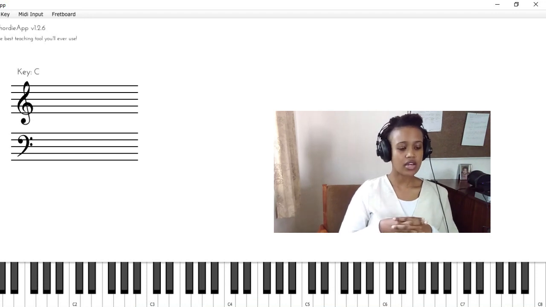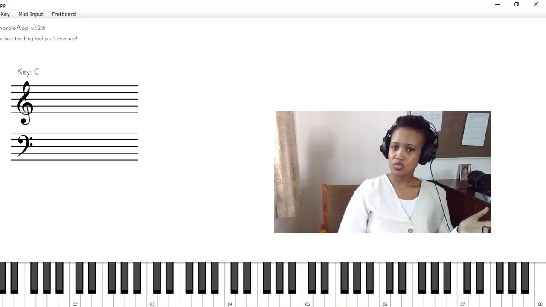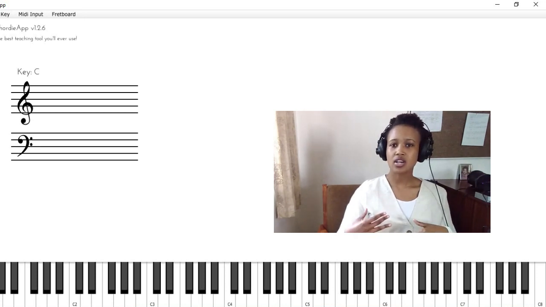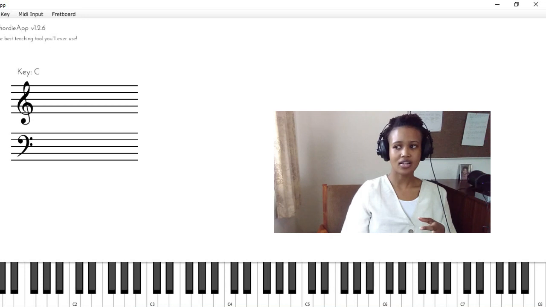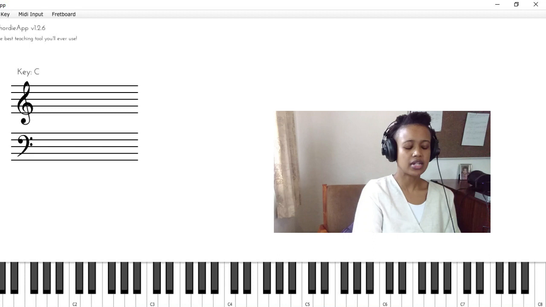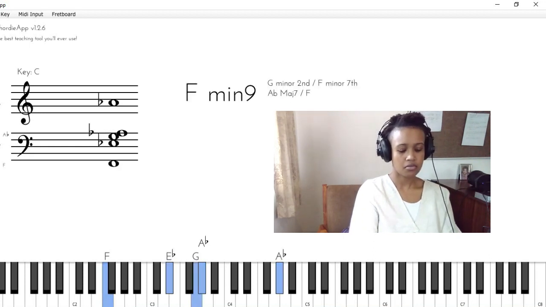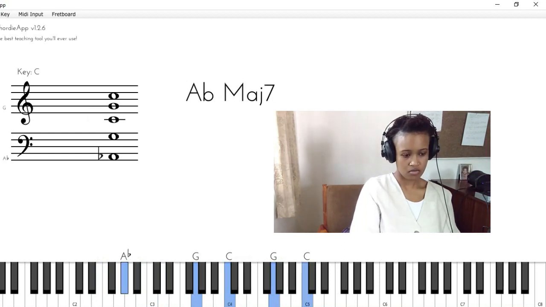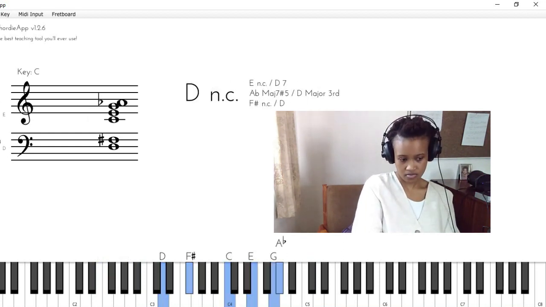Now, the other thing that I want to talk to you about is adding the 2. This can create even more interest when you're doing a chord substitution. So as opposed to just doing the alternate chord 5, which is the tritone, you can take the 5 of the tritone and add its 2. So something like this. So here I did.